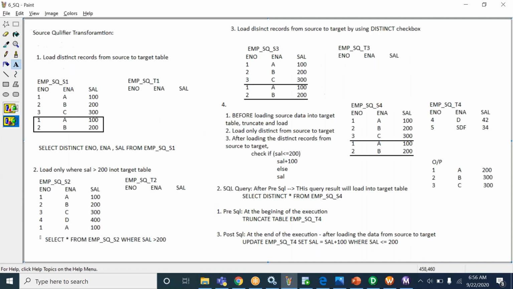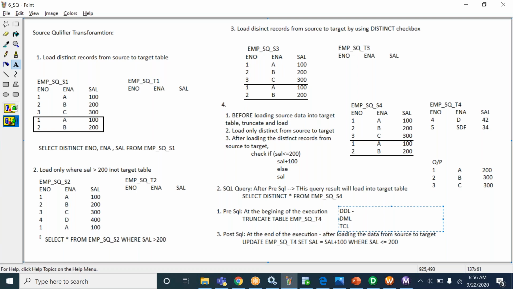I'll add one more point here. Inside the pre-SQL, we can write DDL, DML, TCL. Do you know what is meant by DDL, DML, TCL? Data definition language, data manipulation language, transaction control language.